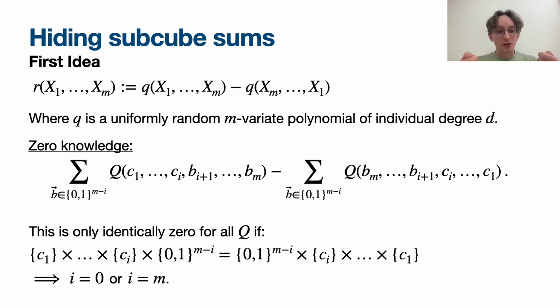Or if you are fixing absolutely everything, so you fix C1 through CM and you pick C1 through CM to be something that's a palindrome, then this will be 0. But otherwise, in general, for all Q, this won't be 0. So it turns out to be something uniformly random, which you can show, and that lets you prove that you're basically able to mask quite well.